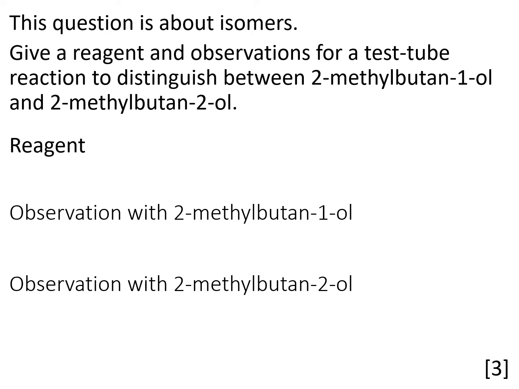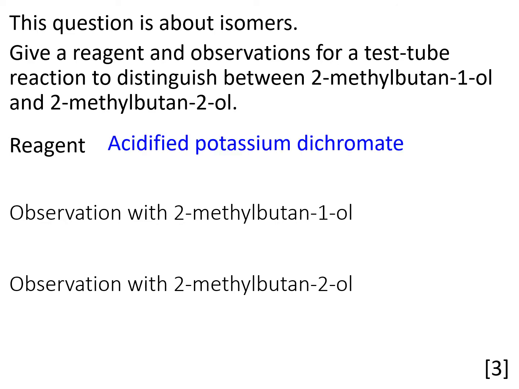So welcome back. What we have to be aware of is that 2-methyl-butan-1-ol and 2-methyl-butan-2-ol are different types of alcohols. They've got different classifications. Different alcohols can be classified as primary, secondary or tertiary, and as such they react in a different way. We can use acidified potassium dichromate. Essential that you include acidified. It won't work unless it's acidified. This is an orange substance and it's an oxidizing agent.